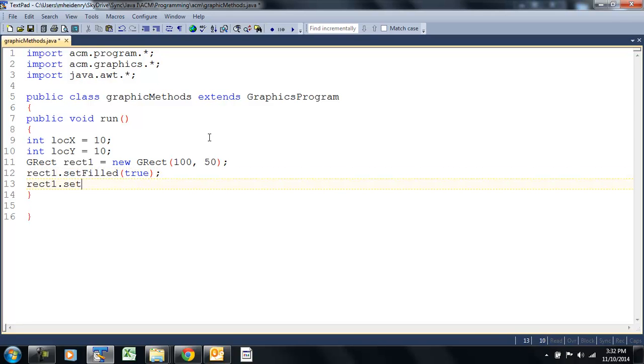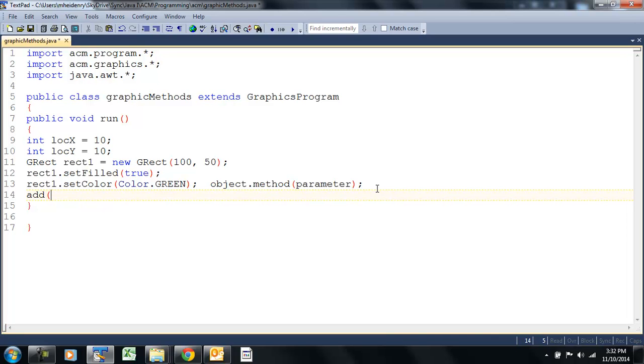And then we'll set the color to color.green. And once again, this is our object dot method syntax with a parameter inside there. This is the key to object-oriented programming right there. Object.method and parameter.